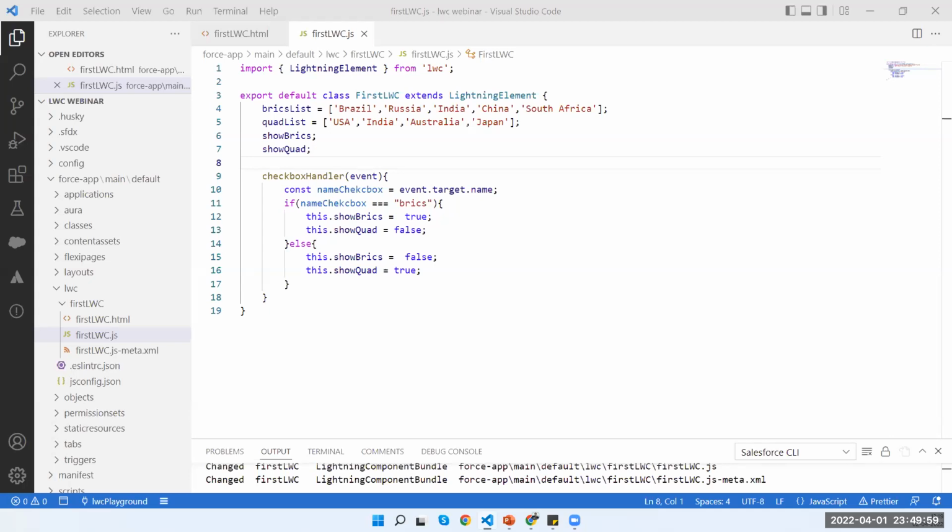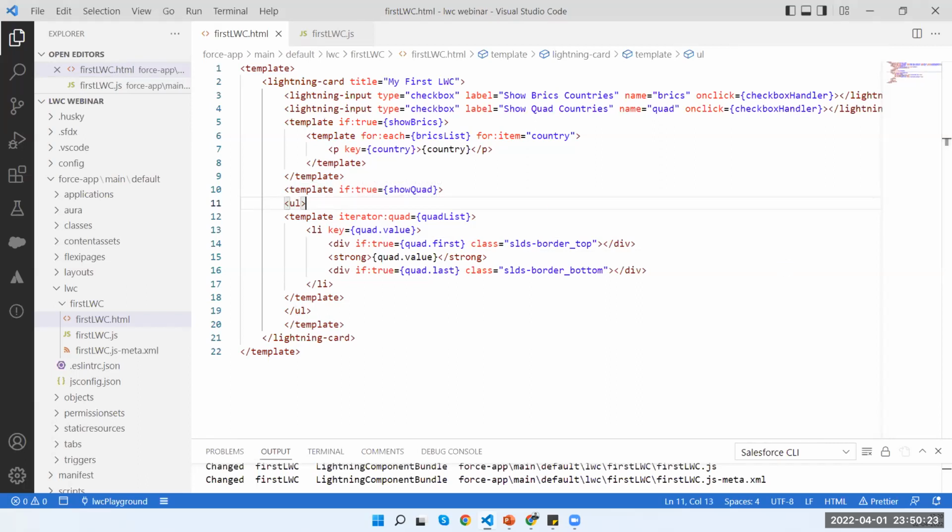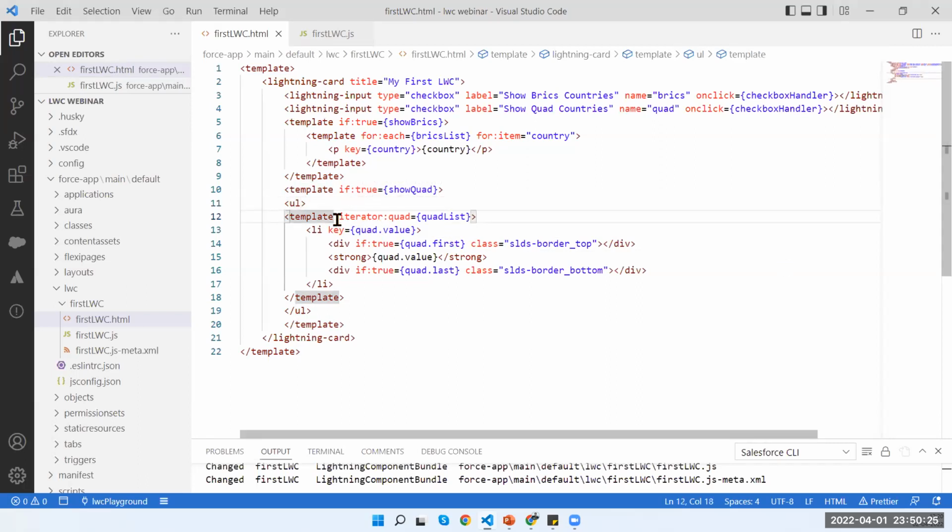Yeah, Sai Teja, we can use iterators on the UL itself. Just like we use div tags here for the if true statements, we are not using template tags here because we are not templating, so we can use iterators over here as well. You can try that. On line 12, we could just remove the template and keep it as UL, right?